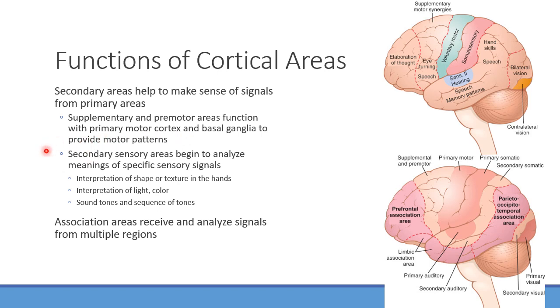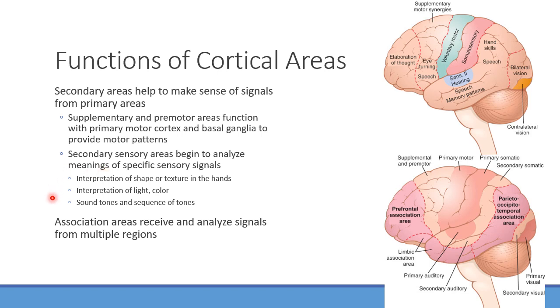There are also secondary sensory areas, where we actually understand what we're seeing or hearing or smelling and convert that into actual thoughts, right? So things like interpreting shape or texture in the hands. Whenever you went to those Halloween parties as a kid and they said, oh, you're touching a witch's hair, spaghetti, or the witch's eyeballs are grapes, right? Being able to determine the texture even though you can't see it.